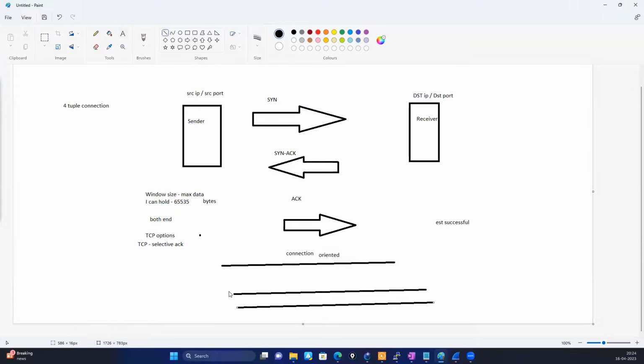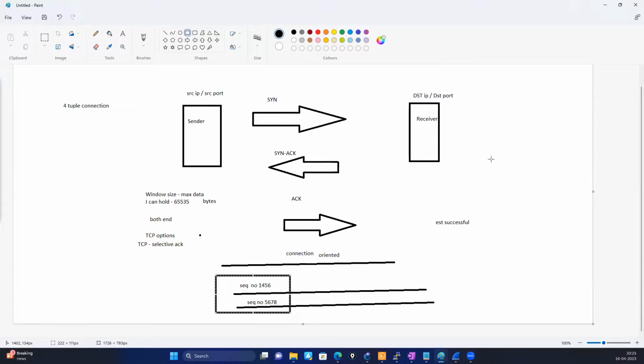Let me number this as a sequence number 1456. So the sequence generated by the Wireshark, right? Sequence number 5678. So it's saying I'm missing the sequence number between 1456 and 5678.